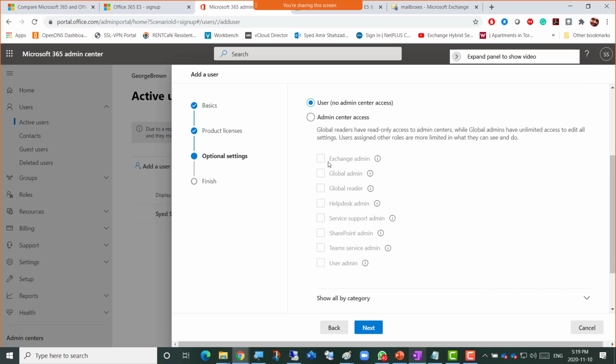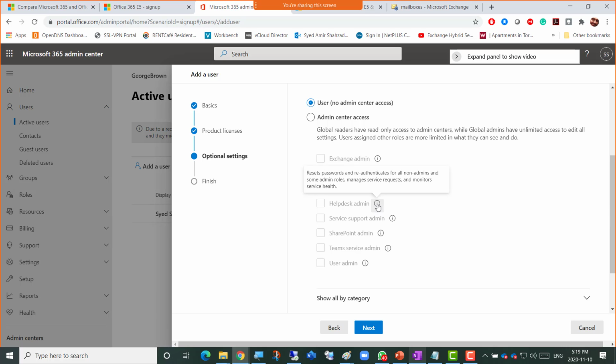If you don't want that user to be a global admin, what is a global admin? That is the role where you can do anything you want inside Microsoft 365, right? So making any user a global admin, you should be very careful. Global reader is just a reader role. Help desk admin, that's what you might get. Suppose you get a job in help desk level 1 support, and you are going to end users and resolving their issues. Then you will be getting the help desk admin role.